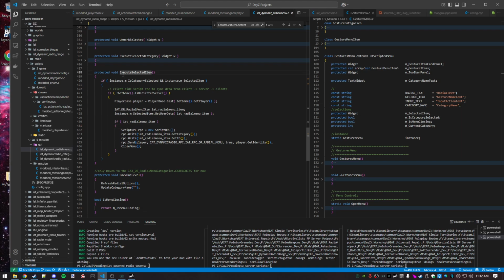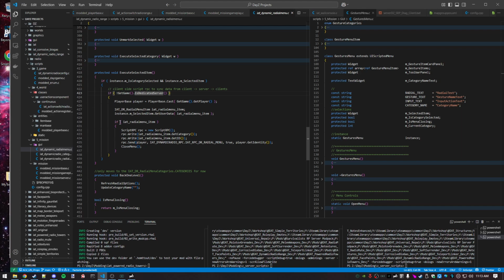Anyway, the magic. Earlier you heard me say that there was a need to RPC the data from client to server. And this is where that happens, right here. Just decomposing this.